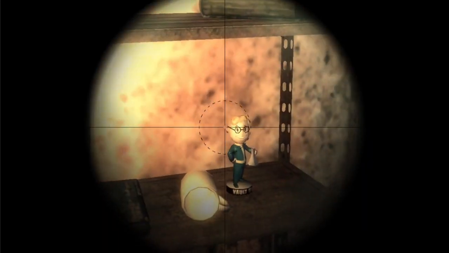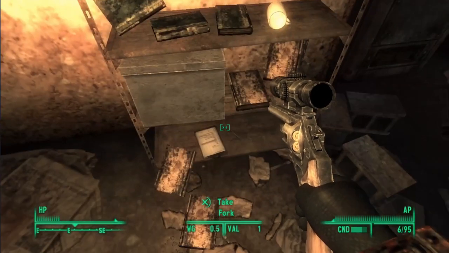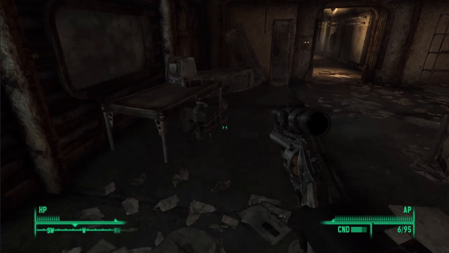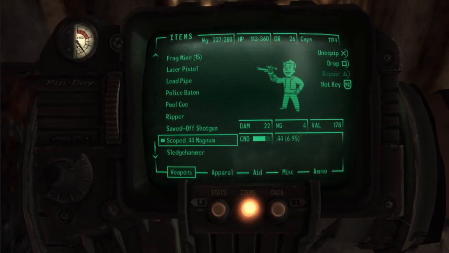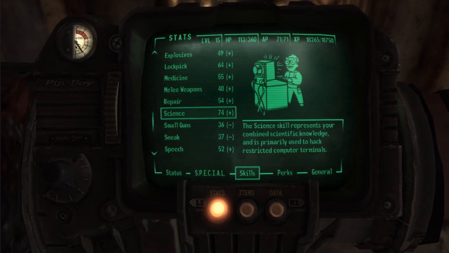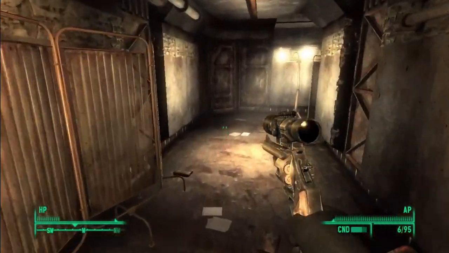Ooh, we got a bobblehead. Science. Always be prepared to explain the hows and the whys. Sweet. I was not expecting a bobblehead, but I would gladly take that. So what does that put our science skill to? +74. Are you kidding me? I need one more point. Fine.